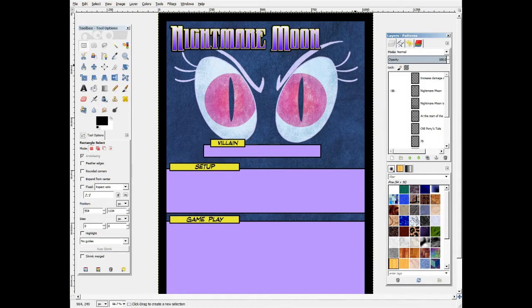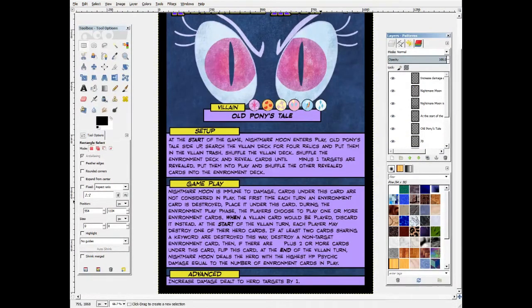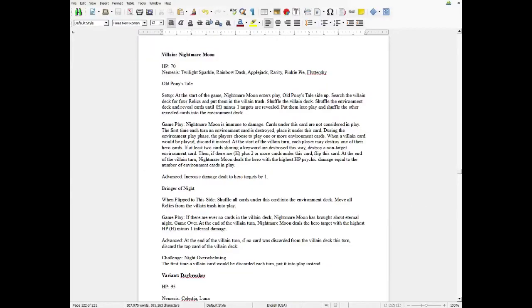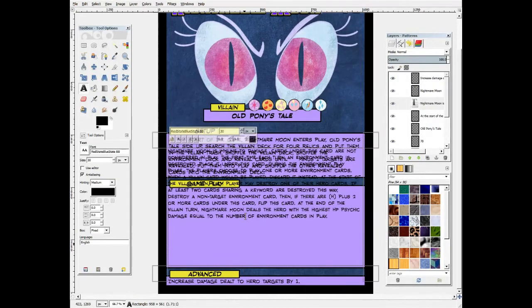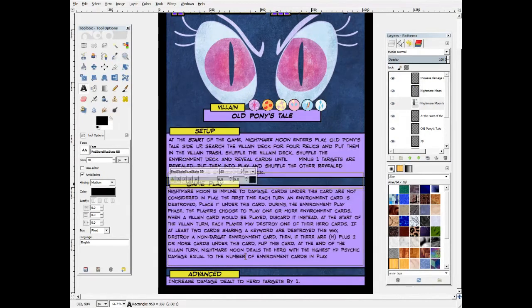But in this case, her game text is so long that I have a very limited space to work in between her name and all the things, so I might actually have to mess with her image as I go through this. And I took out the H's because they were in the wrong layer. So let's go ahead and redo this real quick. And I don't know what this is going to look like, so we're going to work in red state, blue state, 30 point, and I'm probably going to want to pull the line spacing down by quite a bit. Alright, so there's the whole thing.